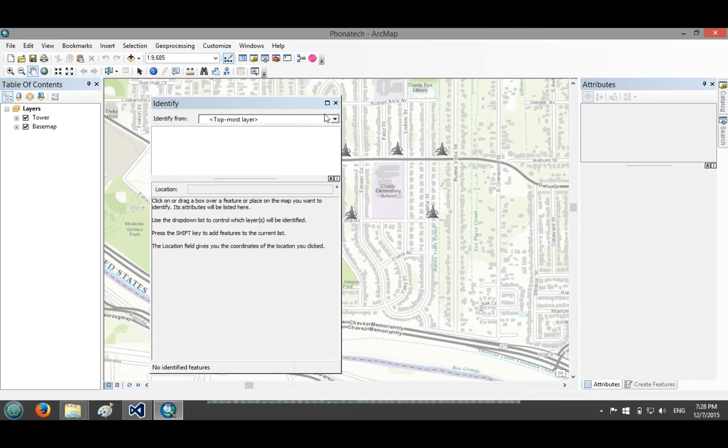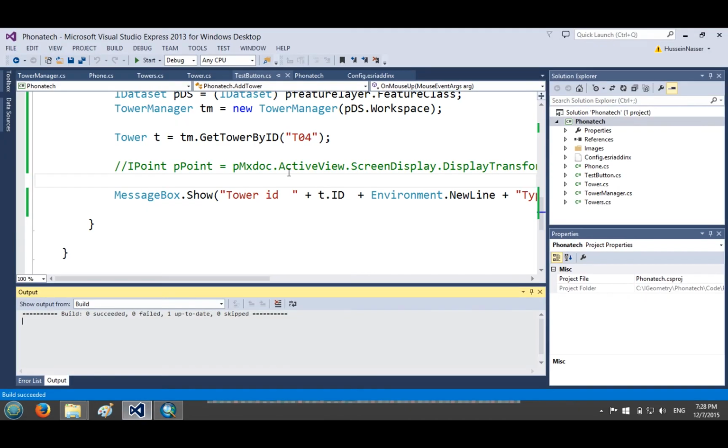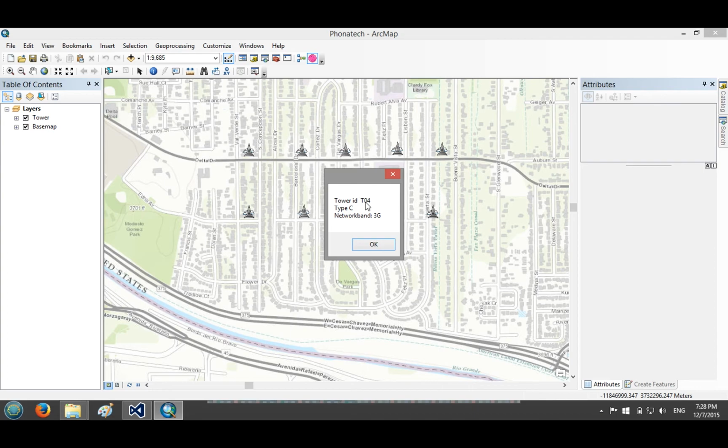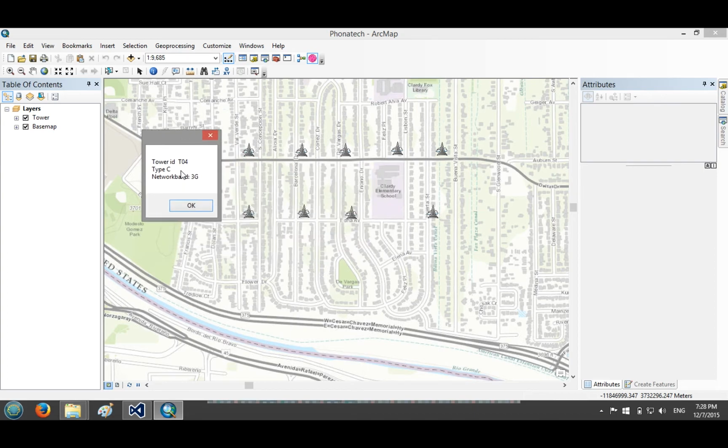All right, guys. So this is a tool, by the way, right? So I have to click on the map, but it doesn't have a context with whatever I'm doing, right? So when I click on the map, T4 will be fetched. Oh, look at that! From the first run, no errors. That's what I'm talking about.